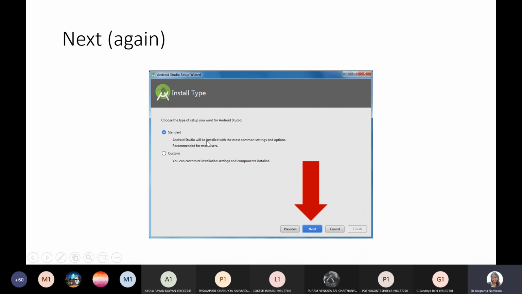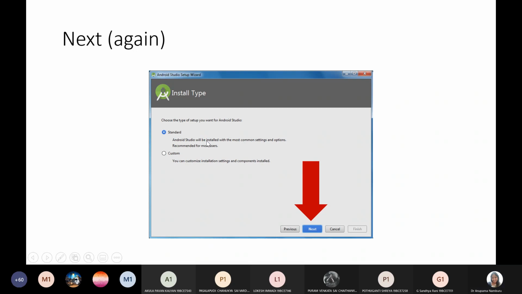Okay, so this is the environment that you get. But sometimes if you have already installed and loaded it, then you will see this kind of environment.